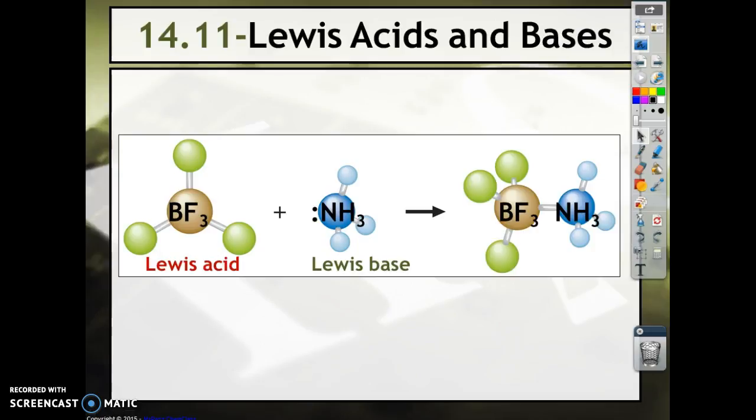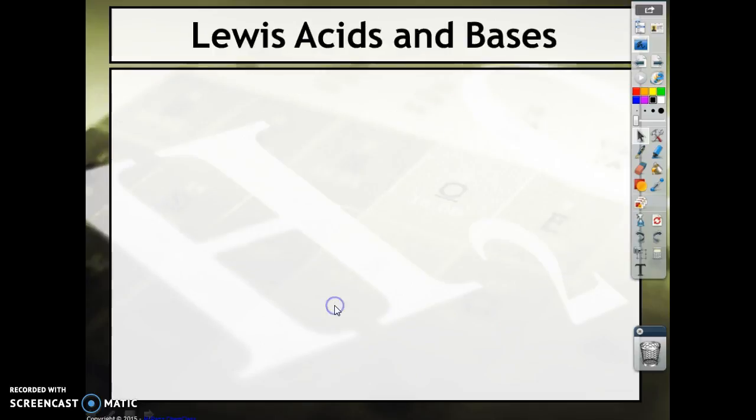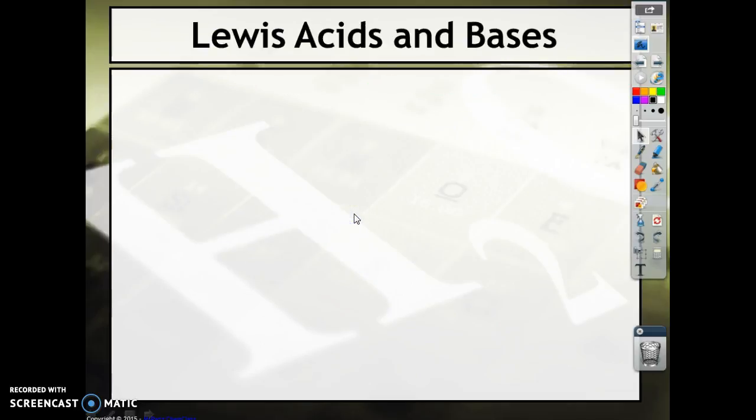Now this is the part I said was important at the end. We have to know how to recognize a Lewis acid and base. Remember that Lewis said acids are electron pair acceptors, and what that means is that they are taking some electrons from someone, and a base is an electron pair donor, so they're giving them away. So good diagram here to show us that BF3 ends up taking these two right here and creating a bond with NH3. That makes this guy an acid because he accepted those electrons, and this guy a base because he gave them away. And that might be a multiple choice question you'd have to answer, so draw a structure for that.